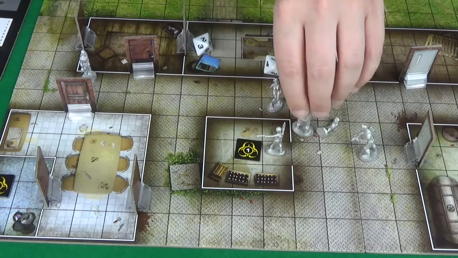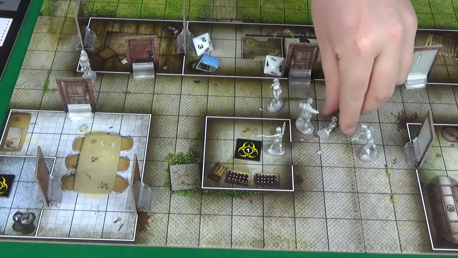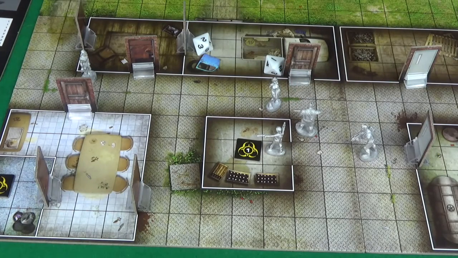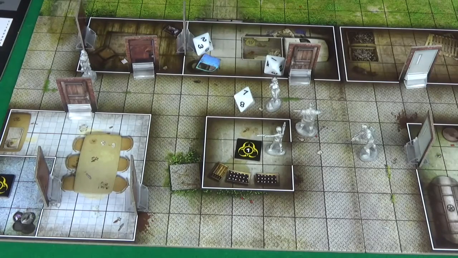Then Viktor here is going to do a curb stomp execution on the zombie here, which costs no ammo but takes 2 action points. He's then going to do an aimed shot with his shotgun at this zombie here. So he has +2 on the roll, and he rolled a 7, so he didn't really need an aimed shot. He blows the zombie's head off, and that's him done.